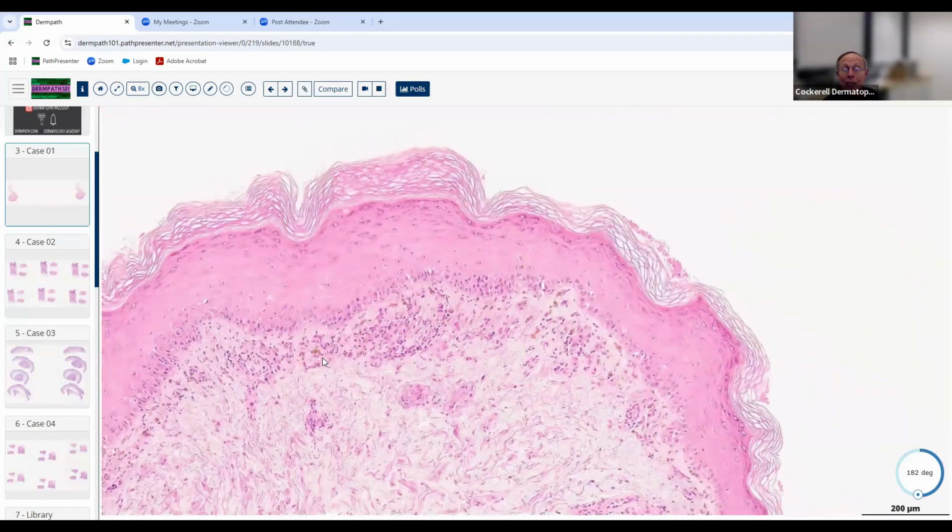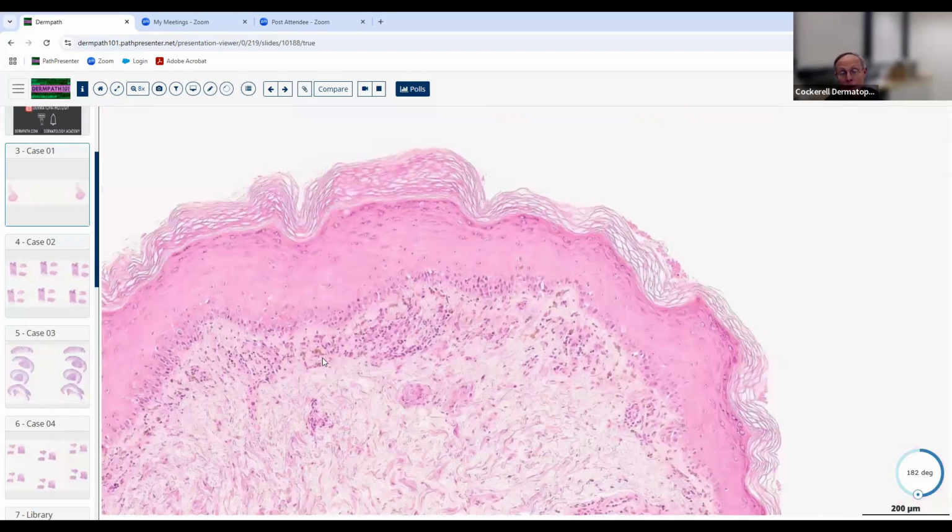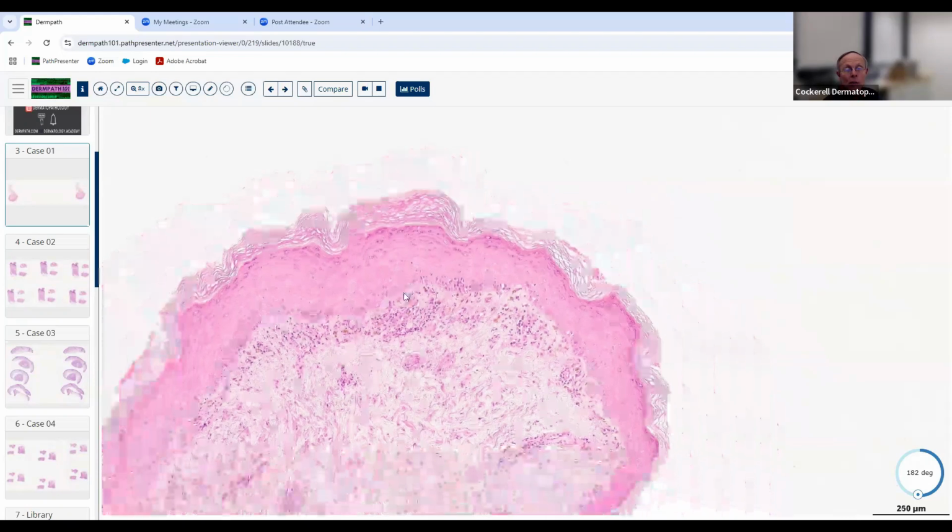And then you see this. This would be more of the interface type of graft versus host. There are about 4 or 5 different histologic findings that we see in GVHD. You can see some that are more florid, like an erythema multiforme, with lots of epidermal necrosis. You can see the sclerodermiform variants, and you see a lichenoid pattern in GVHD. So a lot of different histologic manifestations of graft versus host. So that's good.